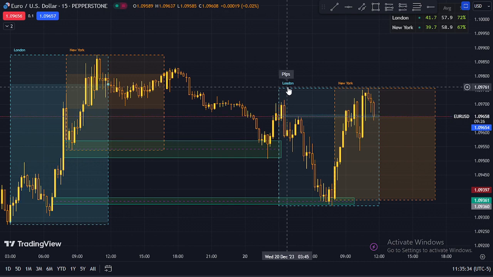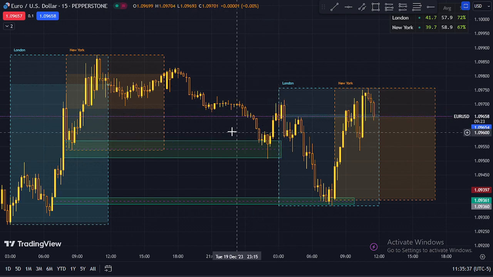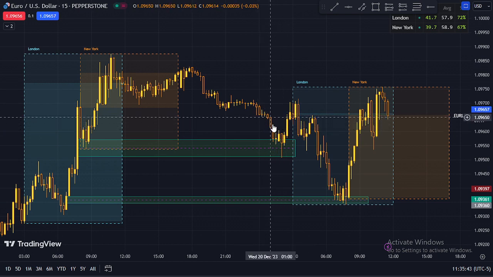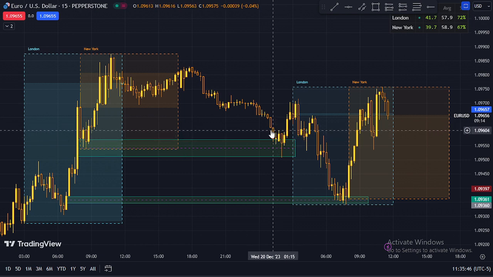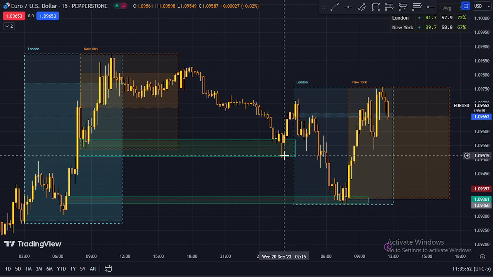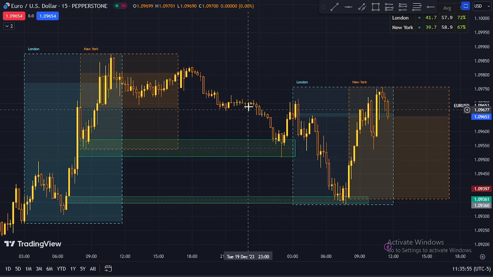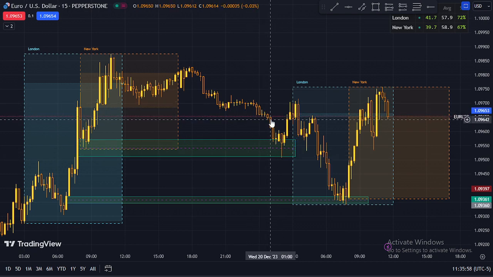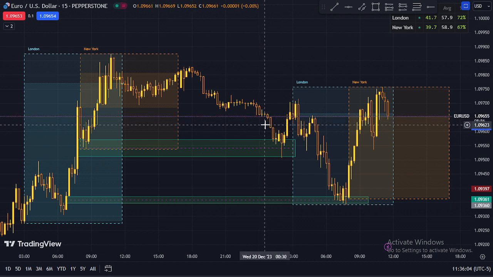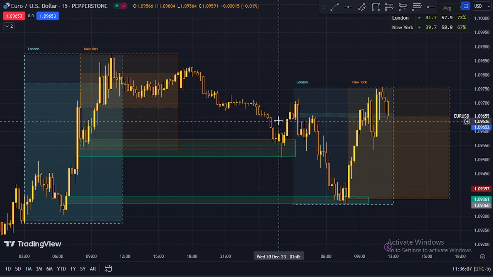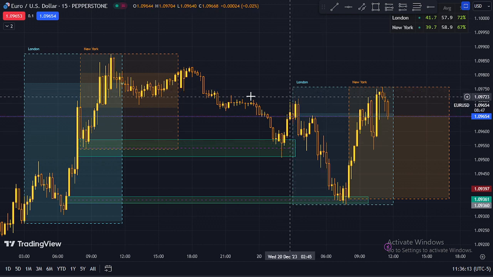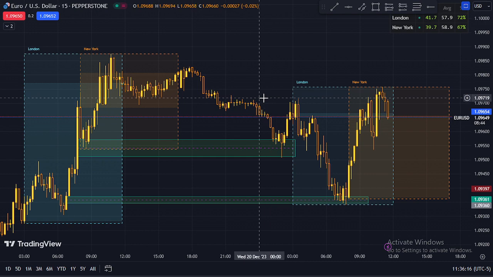So we had that run into it. The way I always say, always make sure that you take something out of the market inside the fair value gap. It might not necessarily be the lower one, but at least this one, because if you take the price range from this low to this high, this will be in a premium. So it is good practice to take something out of the market at a premium level, so that you can put your stop to break even, and then allow your trade to play out, with your targets being these highs.